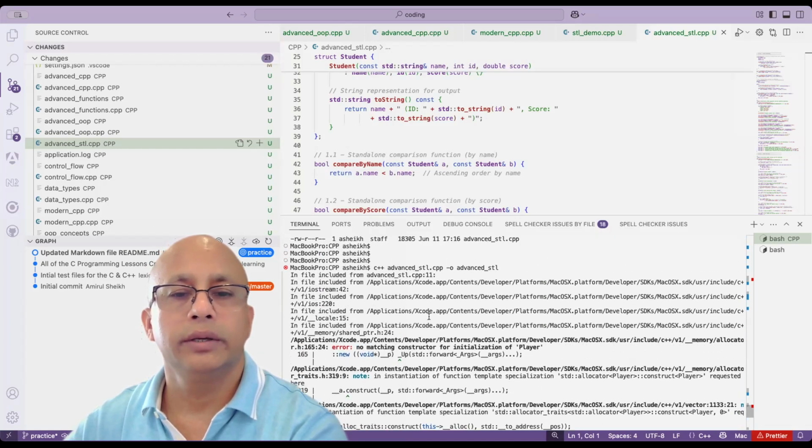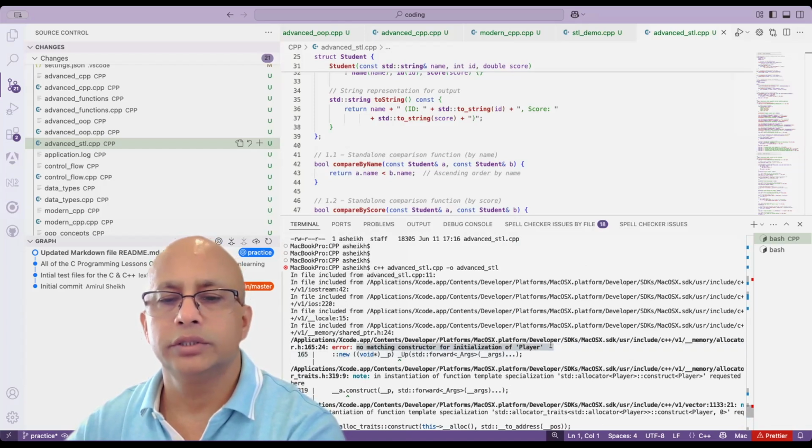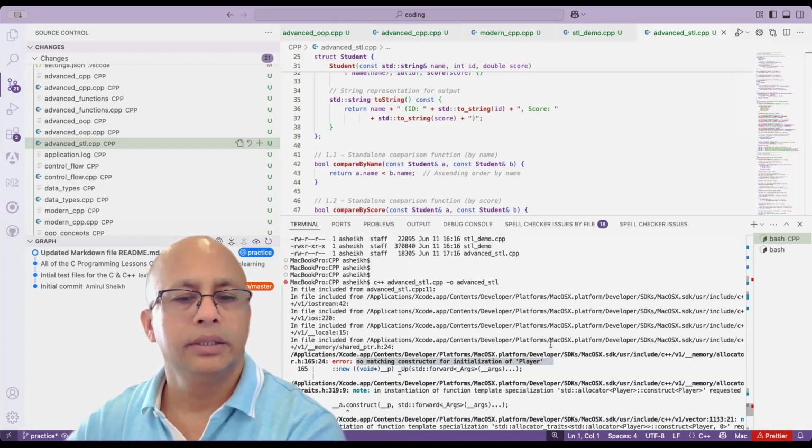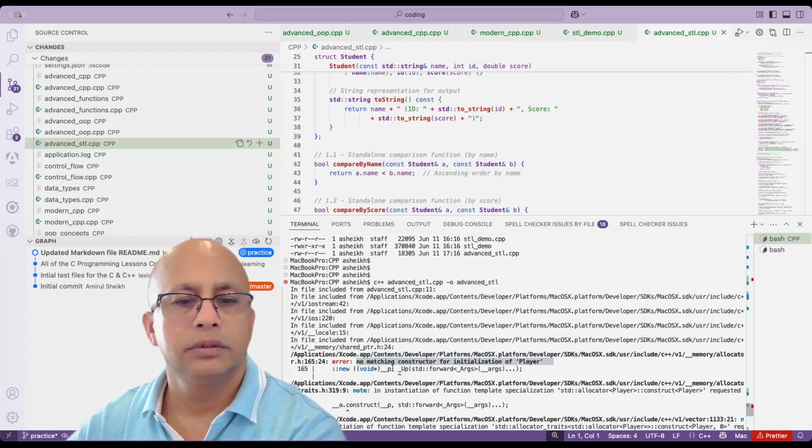So we have no matching constructor for initialization of Player, at line number 165.